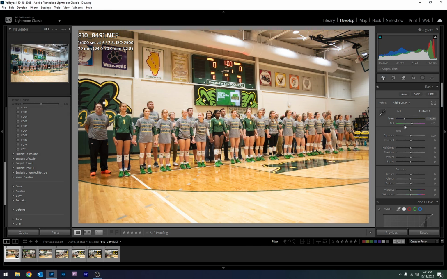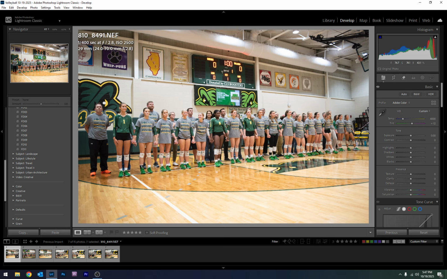So that's hideous. And then if you ever screw it up and you don't know where it was before, just simply double click right here. Double click on the little nub, and it's going to reset it to the default from the camera. Same with tint. I don't ever really mess with tint too much. You can. And then from this point on, this is going to be kind of hard to explain, because you just kind of almost got to drag these levers and understand what they do to make the picture look good.